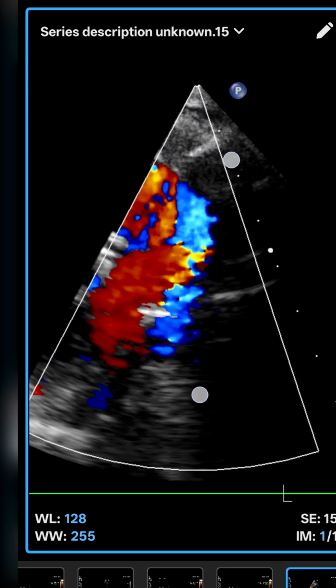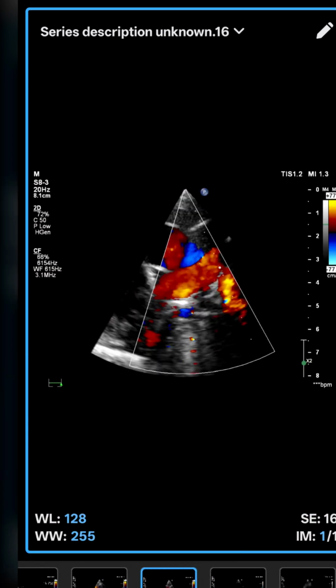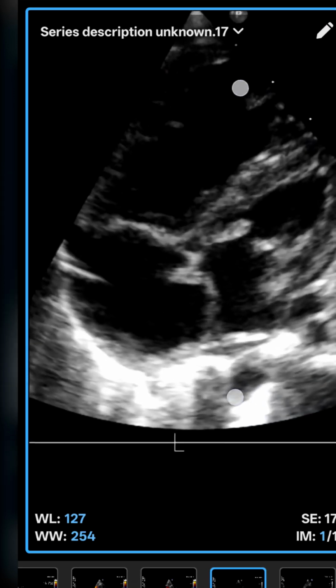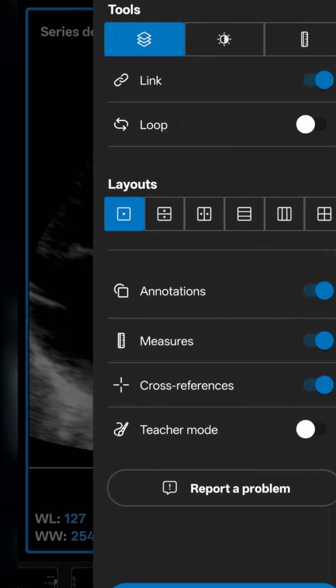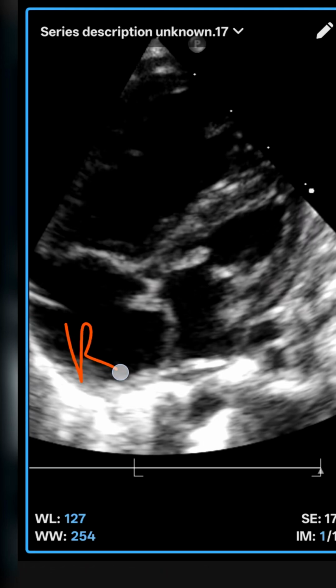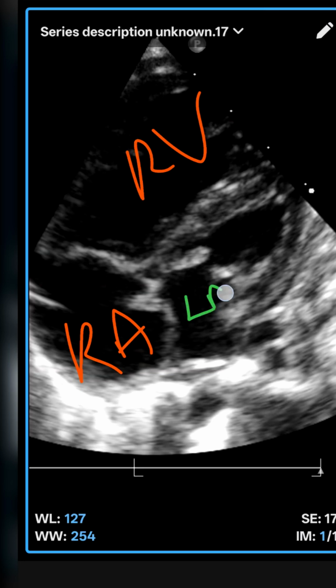Again the same thing. In this view, this is right atrium, right ventricle. This is left atrium, left ventricle. And this is confluence.